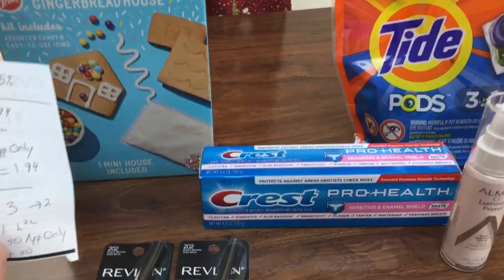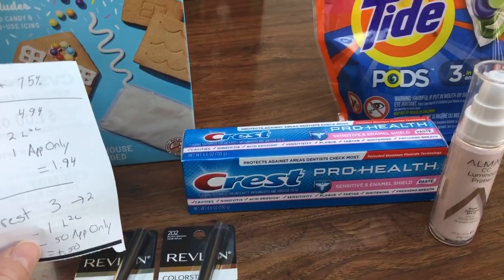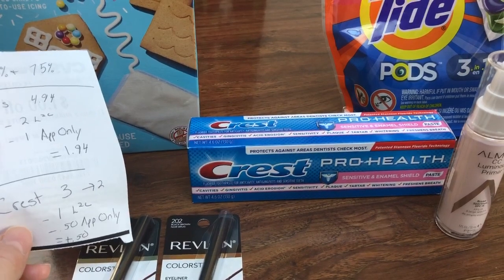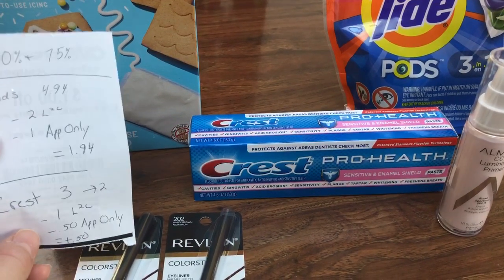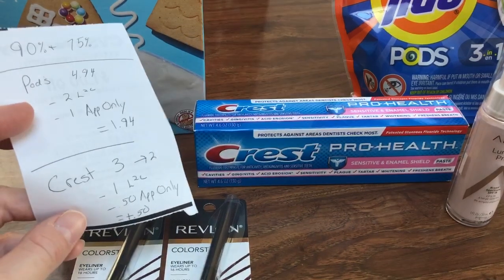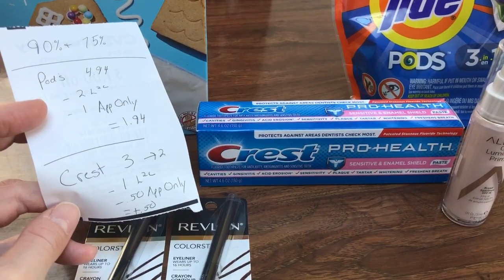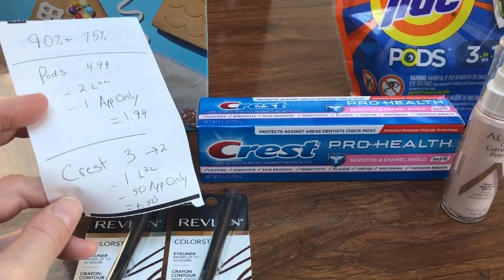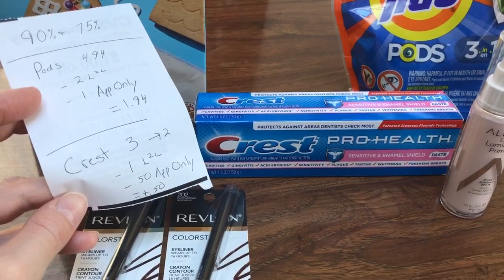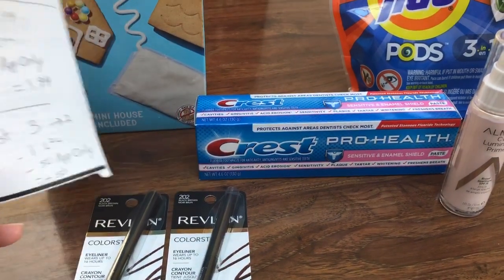For the Crest, only a few were tagged at my store, so just be careful you're purchasing the right thing. There's also a buy one, get one 50% off deal, so a lot of those tags are mixed in with the $3 tags — make sure you're grabbing the right product. So $3, get back $2. There's a $1 load-to-card, and I also had a 50-cent app-only coupon loaded, so it actually became a 50-cent money maker for me.